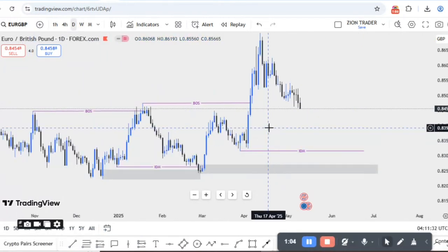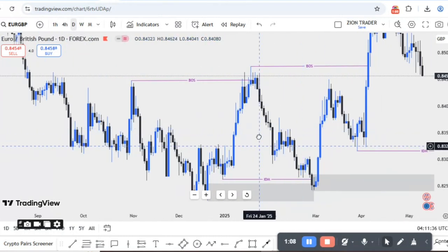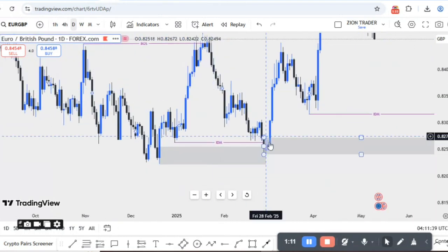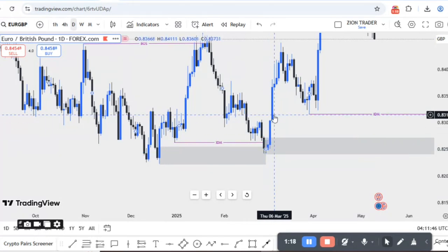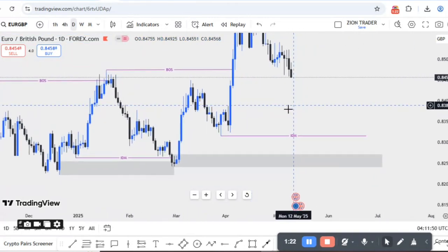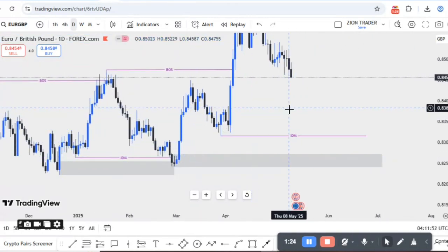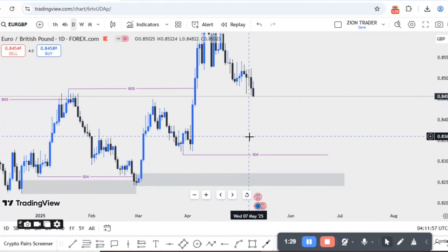So coming down to the lower time frame, we can see this is how we position ourselves. Previously, look at what happened on the daily time frame. Price broke structure, price traded to our POI. This is my own point of interest. These are levels or zones where I look for buys or sells, right? My POI may not be your POI, right? And moving forward, this is the POI where I'm looking at buying from.